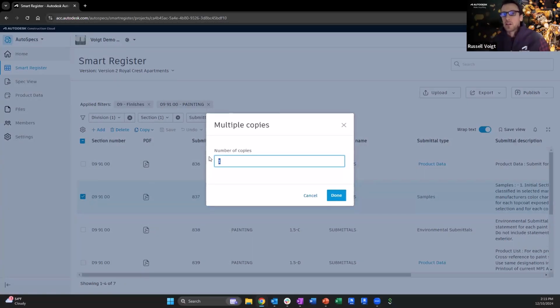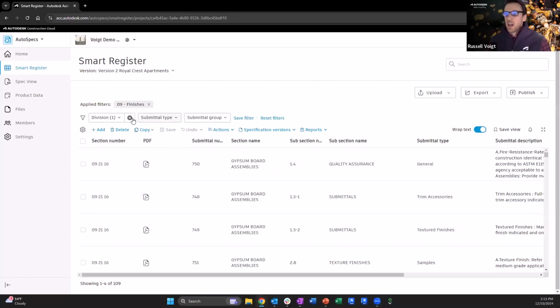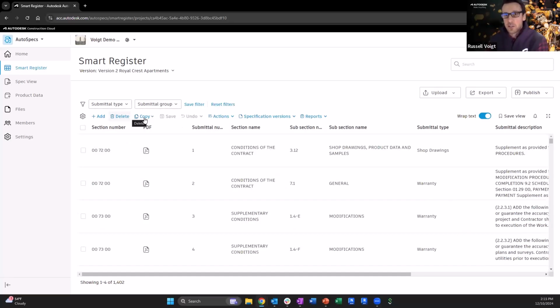If the architect wants to track those all separately, you don't want to reject the whole package if a couple colors got approved but one didn't. So this is allowing me to easily duplicate 20 submittal trackers for those drawdowns. So there's lots and lots of buttons here that make a lot of what was a manual process now very, very automated, very fast.